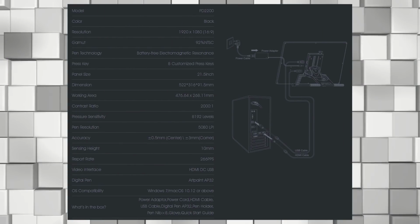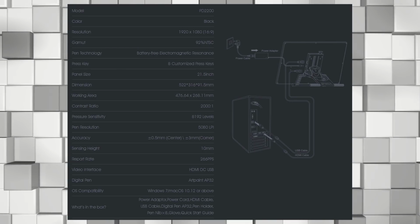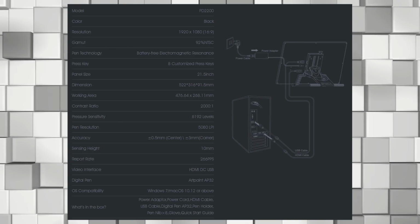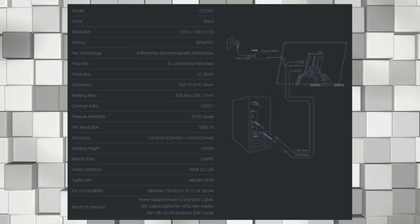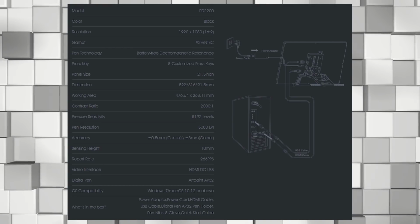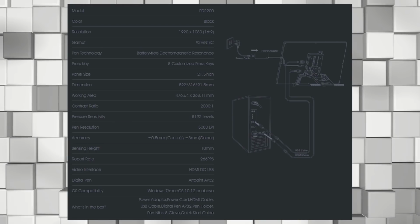Now this model they sent me is the PD2200. The resolution is 1920 by 1080, which is monitor standard these days. The pen is battery free, so you don't have to worry about getting batteries or having to charge it. There are 8 customizable keys, so you can make them whatever you want. The screen display is 21.5 inches, which is really big for a graphics tablet. The pressure sensitivity is 8,192 levels, and there's a whole bunch more specs on here.